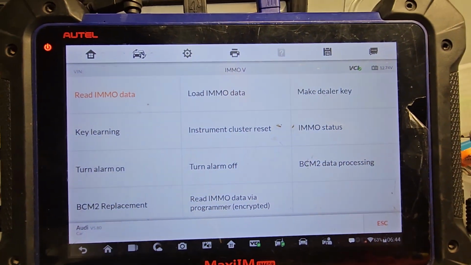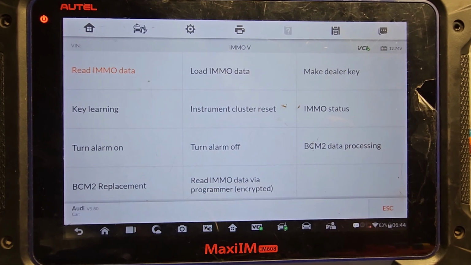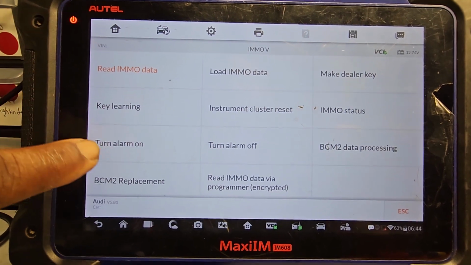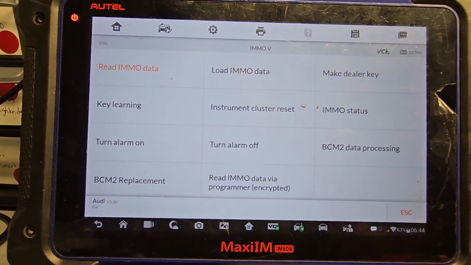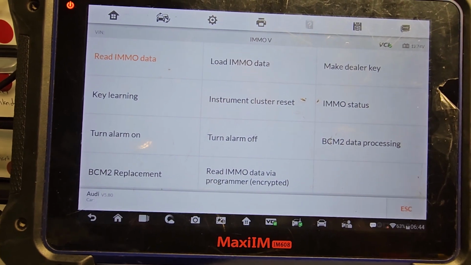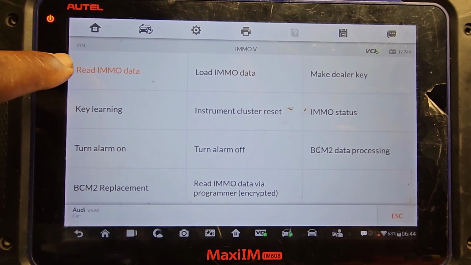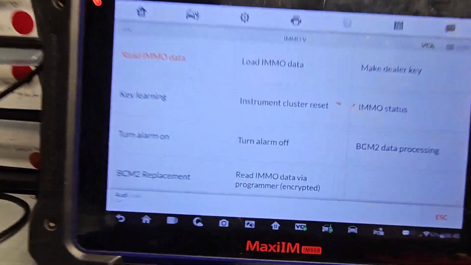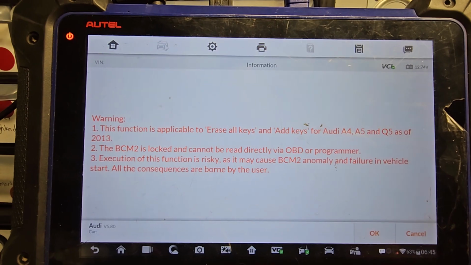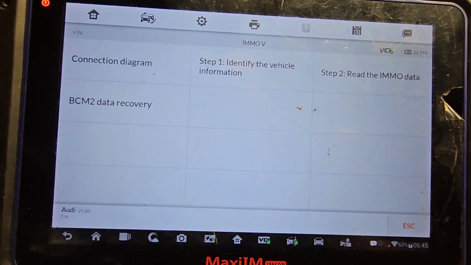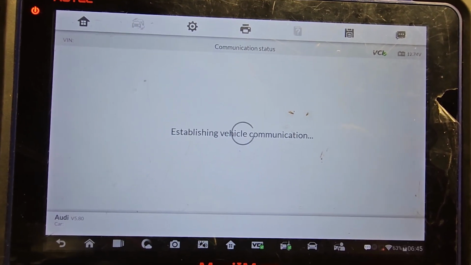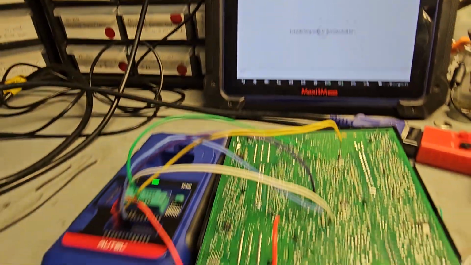Now we're going to go back again. No, you don't need to read EMO data. You're going to remove data via here, because you do it differently. Okay, you're going to come through here. It will tell you what problems, and be careful. Now you need to know the vehicle. If the connection is good, you will be able to communicate. You see here, start making communication.